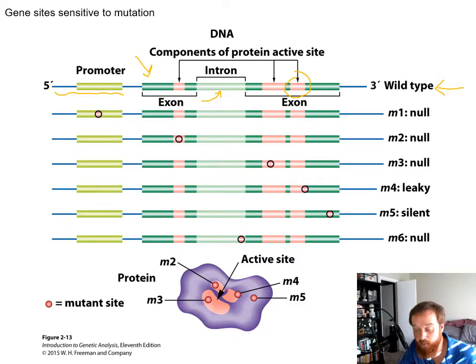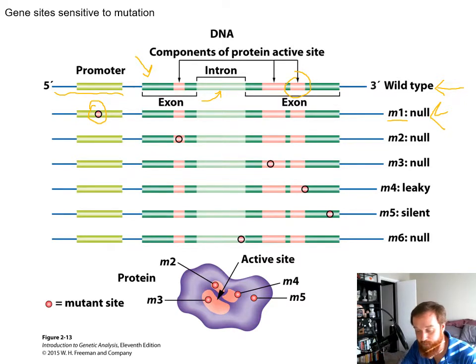Now, M1 is going to designate our M1 allele. So it's this specific mutation. And we see that there's a mutation denoted by this pink circle in the promoter. And the result is it's null. What that means is that no protein product is functionally active from this gene. So in this case, it's likely that that mutation has caused a lack of ability for the transcription machinery to bind to that promoter to actually turn on or transcribe, make copies of that gene for protein production.